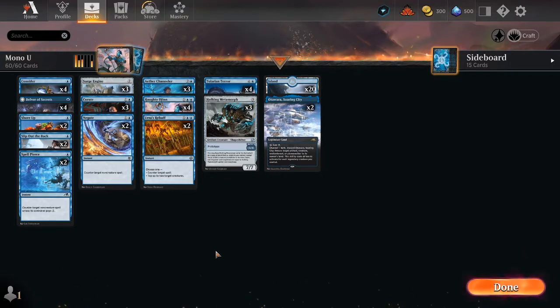So, Mono Blue comes in different packages. We've all seen kind of the meta. This is like an off-meta Mono Blue. But that being said, I think this deck performs really, really well.